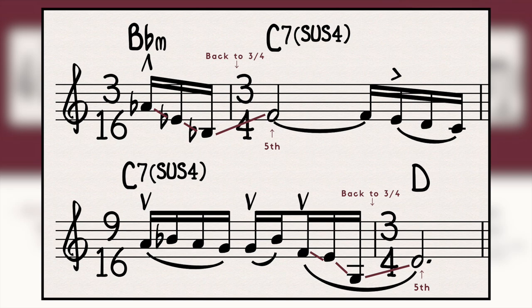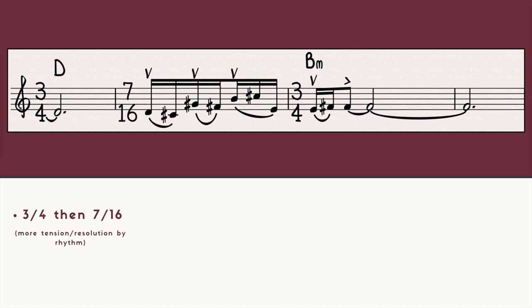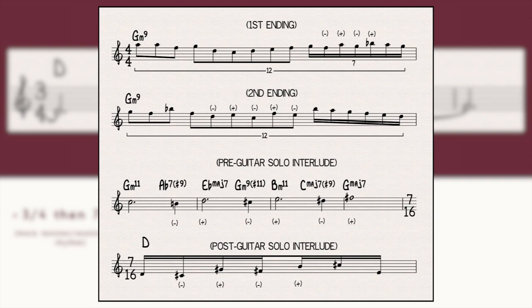So after that brief resolution to D and back home in 3, it's another phrase, but in 7/16, now grouped 1-2-1-2-1-2-3, and consistent with Lydian because it uses all the notes except the fifth. He establishes a little repeating contour of down-up-down-up and quickly breaks it again.